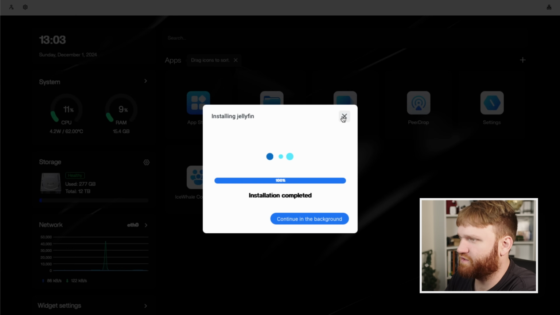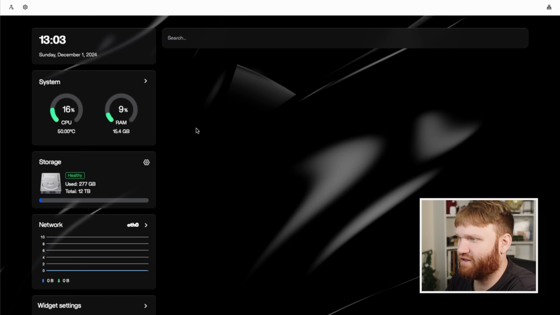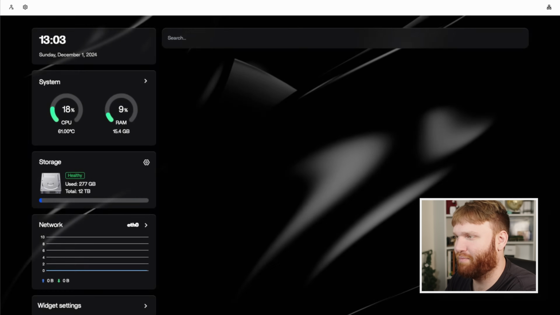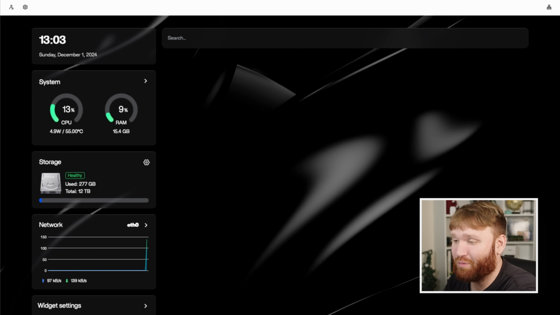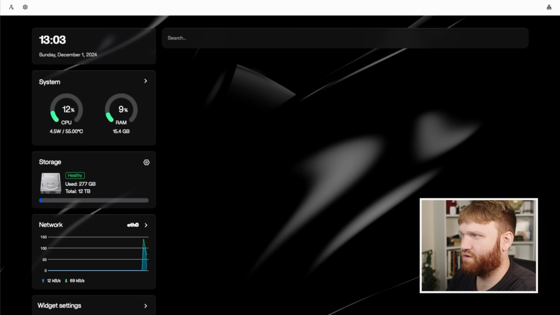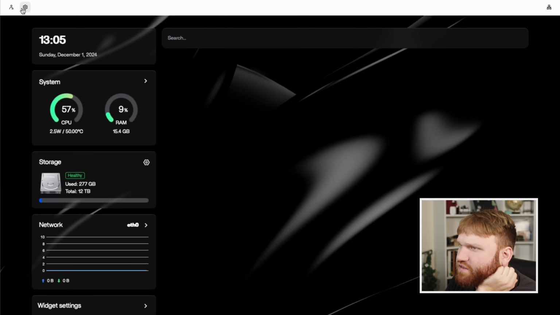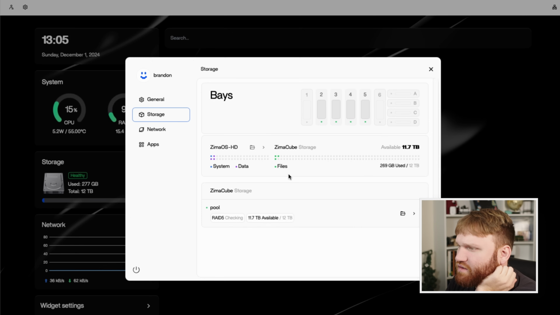Now, it looks like the install is completed, so if we back out of there, hopefully if I refresh this, it shows the Jellyfin icon. No icons. Boy, I don't know if it's just me or if this is a common issue. I'm hoping it's just me. Let's be honest here. See, if I open up an app and then refresh it, maybe it's because of the migration. Let's try changing this back.